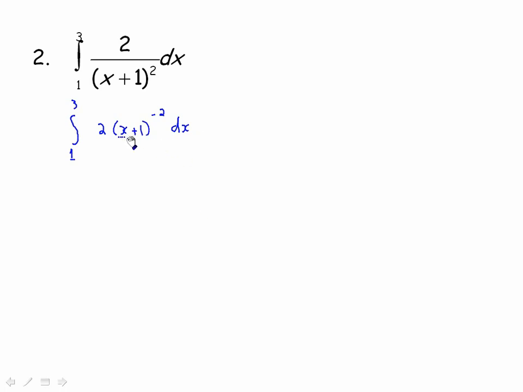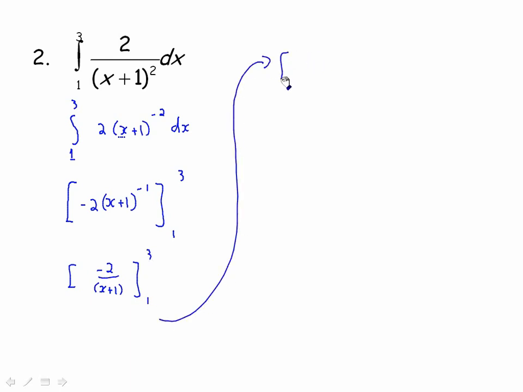Now you may also be thinking that when we saw these earlier, because the derivative of x plus 1 is just 1, we're in luck. It's going to work out well. Still, we want to be careful. So when we take the antiderivative of this, we would then get x plus 1, we'd add on 1 to the exponent, which is negative 1, and then divide by negative 1 times 2 would give us negative 2. And this would be going from 1 to 3. So it actually goes pretty well. And then we get, in easier form, negative 2 over x plus 1, from 1 to 3.